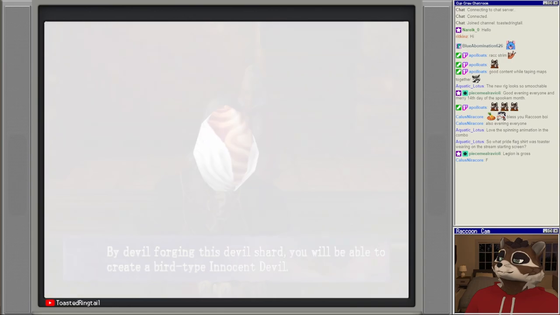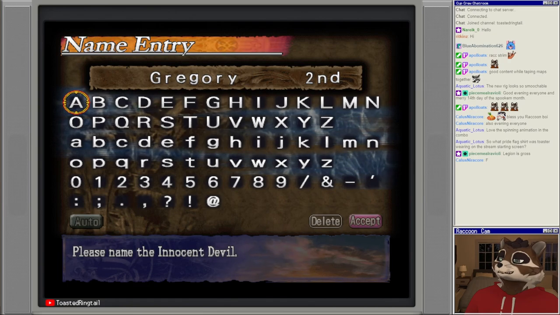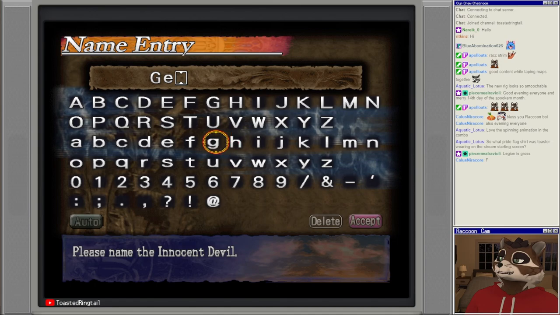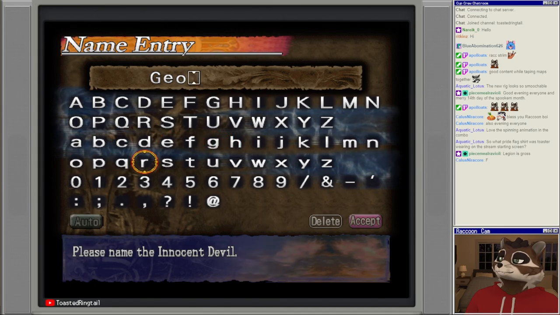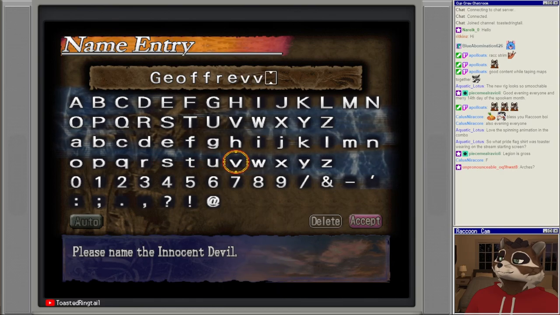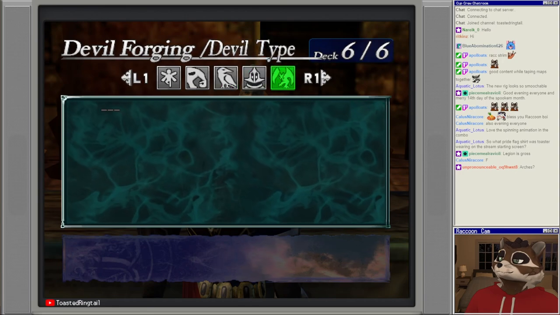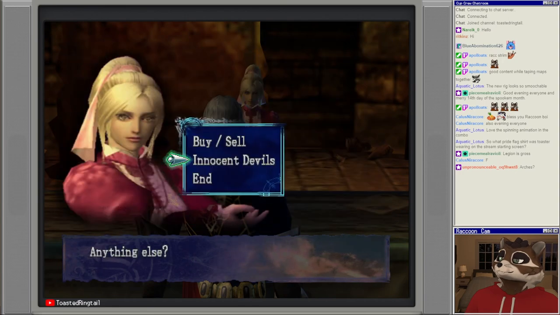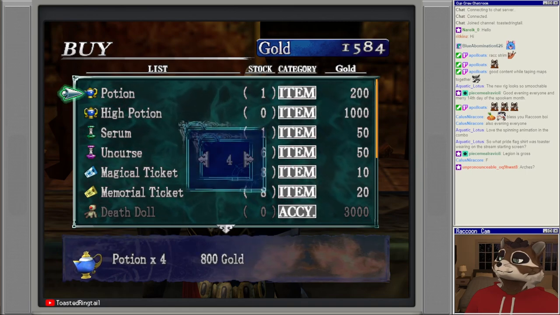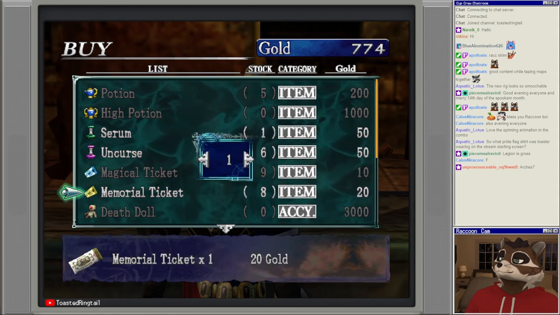Will that do it? This one will be Jeffrey. Oop. Anything else? What can I get Bye. You today? Will that do Four potions. Else? Will that do anything else? Will that thank you?